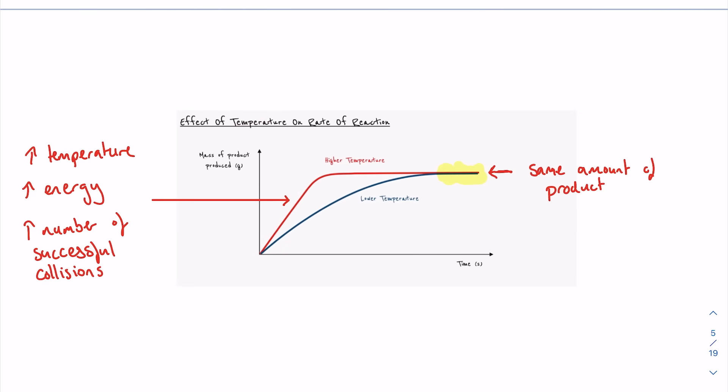And then just the graphs. Be aware of when you make a change what sort of graph you'll expect to see. So if you were to increase the temperature involved in the rate of reaction, because you've only altered the temperature you'd still expect the same mass of product to be produced. So be careful when you're drawing those lines. It should level out at the same point. The only difference is with a higher temperature you'd expect a steeper gradient, and that's because the particles have more kinetic energy so they're colliding more frequently.